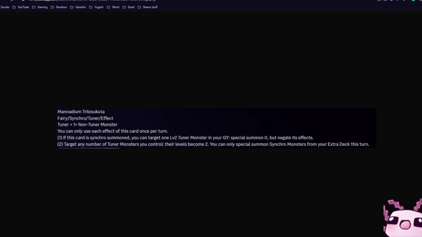It's a light monster, so you can go into Vita's the synchro monster that's in Duelist Nexus. You can target any number of tuner monsters you control. Their levels become 2, and you can only special summon synchro monsters from the extra deck this turn. This card's really good for being a level 6, so there's that.